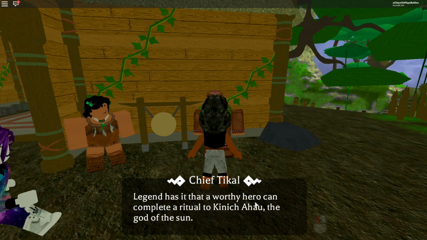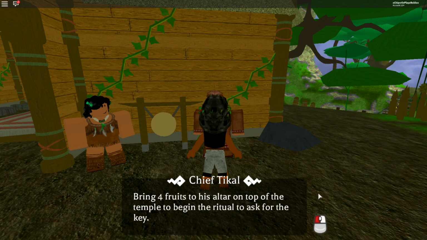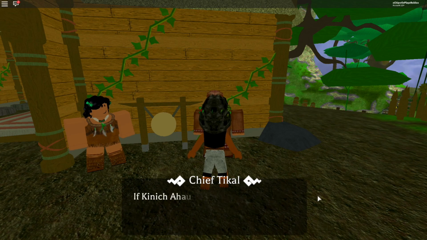I cannot pronounce these names. I'm sorry, guys. I'm literally butchering these people's names. The god of the sun, okay? Bring 4 fruits to his altar on the top of the temple to begin the ritual to ask for the key. Okay, seems simple enough.